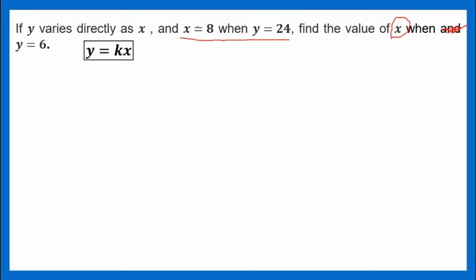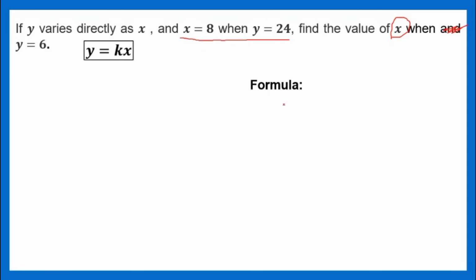So, para dito, no question naman. Hindi naman ito babaguhin pa. Sir, ang x ay 8? Hindi po. So, iba yan. Magkaibang set of given yan. So, ganito ang gagawin natin. Let's ignore muna itong x is equal to 8, y is equal to 24. Let's see kung possible na bang masolve yung find the value of x when y is equal to 6.